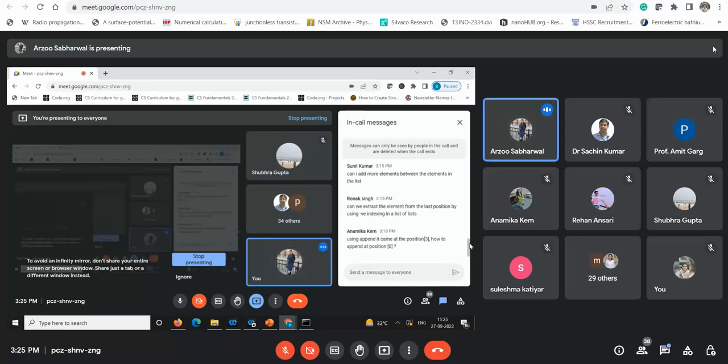Let me just show you. If I just use append, it is going to be at the last, but there is a way where we can add elements within the list also.